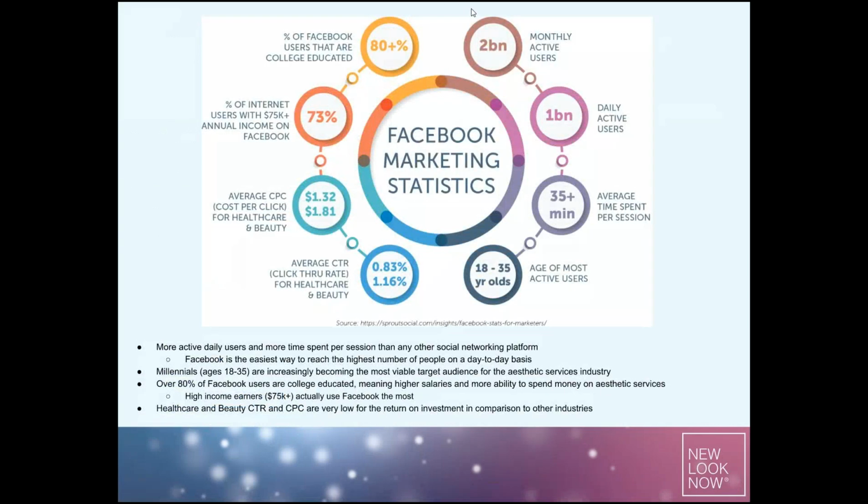Okay, so this is just kind of a broad look at Facebook marketing statistics, and like I said, you guys will all have a copy of this. If you want to go back and actually look at each individual bubble in more detail, you'll have an opportunity. So I'm just going to go over some key points. More active daily users and more time spent per session than any other social marketing platform. That's in regards to Facebook, obviously. So Facebook is the easiest way to reach the highest number of people on a day-to-day basis.